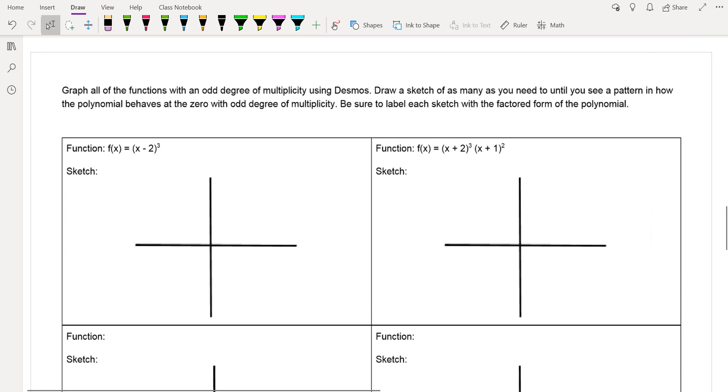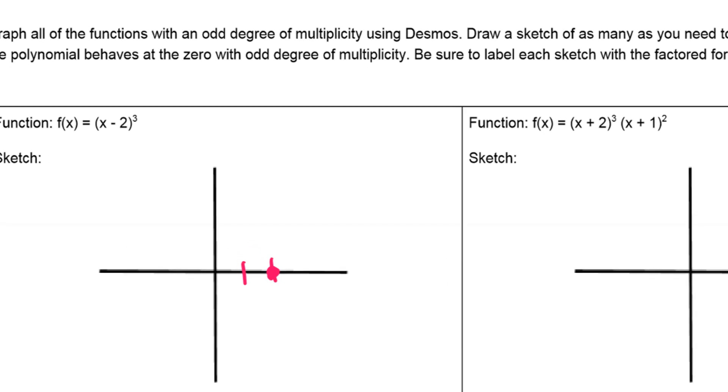Now we're going to take a look at the odd functions, all right, so odd degree of multiplicity. So there's a couple of things we already know about this factor. We know that the zero is going to be at positive two, so we go over to two, and we put a zero. So right here, two, we would have a zero. Now my degree right here, my degree on this is odd. Also, if I look at the other one, other function to the right of it, the degree right there is odd, and it's also cubed.